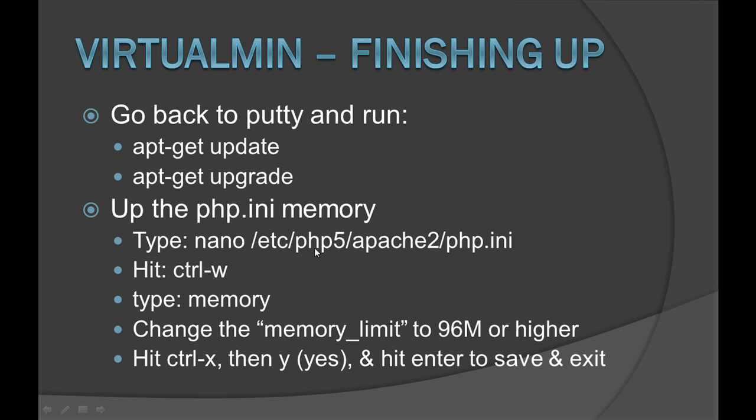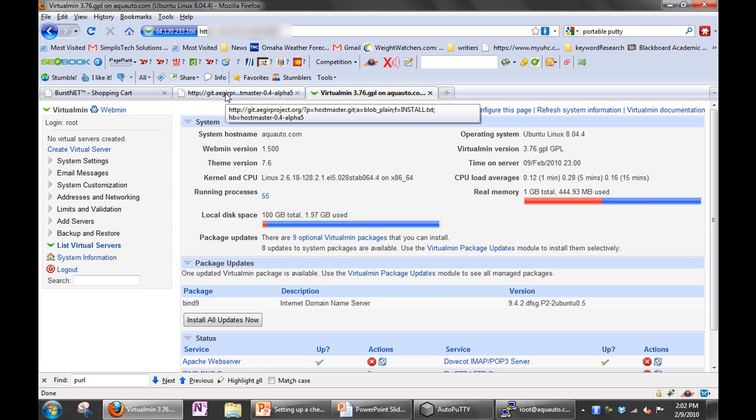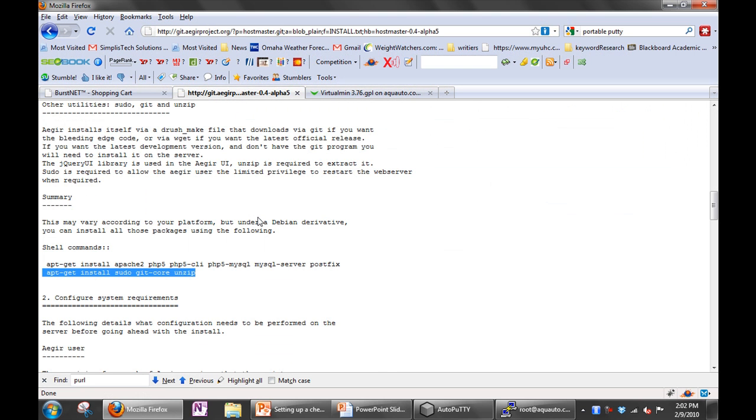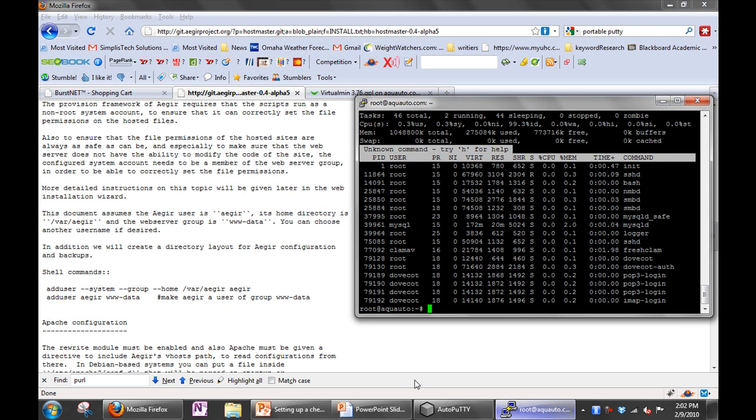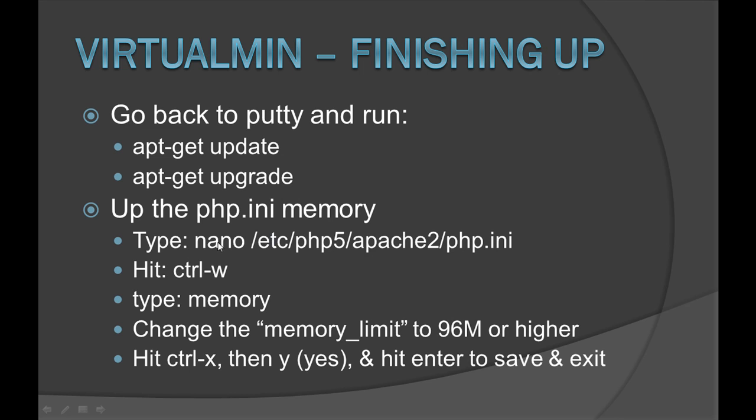So next what we want to do is up our PHP memory. This is something that the Aegir instructions don't tell you to do, but that most people do anyway. So to do that, we're going to type in nano, and we're going to edit this file located in this location.